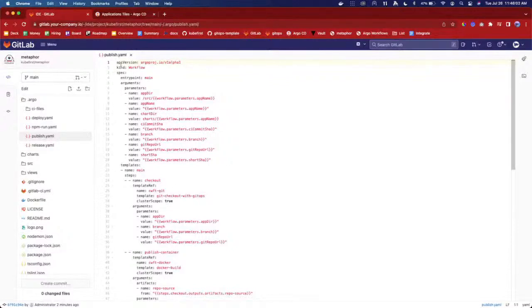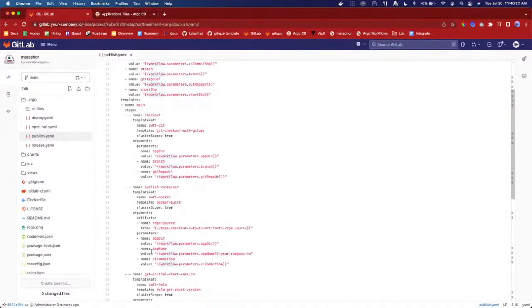So this is an Argo workflow. Argo Workflows is a Kubernetes-native CI tool. It works a lot like GitHub Actions or a lot of the more modern CI tools that have a really strong contract for inputs and outputs. It'll be a very familiar syntax to you using Argo workflows.